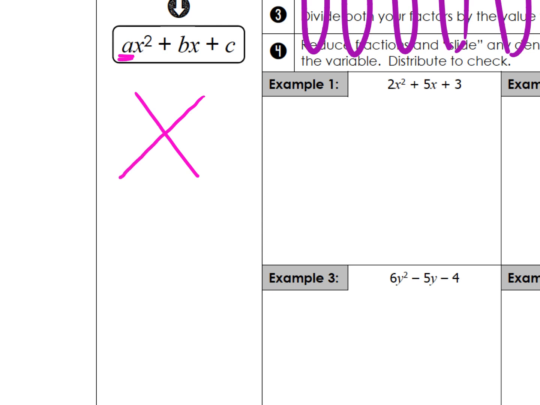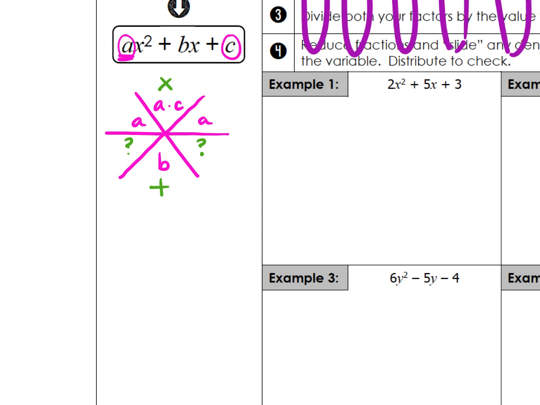Here's the good news. You've seen it all before. What goes up top is your A times your C. What goes in the next 2 spots is your A value. What goes down below is your B value. And you are looking for a number here and a number there that when you multiply, you get the top number, and when you add, you get the bottom number. Not a single thing has changed so far in our setup, right? It looks exactly the same.